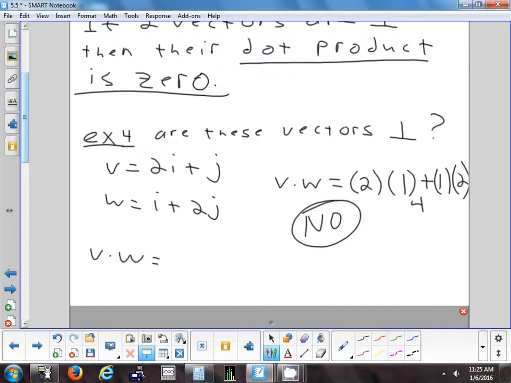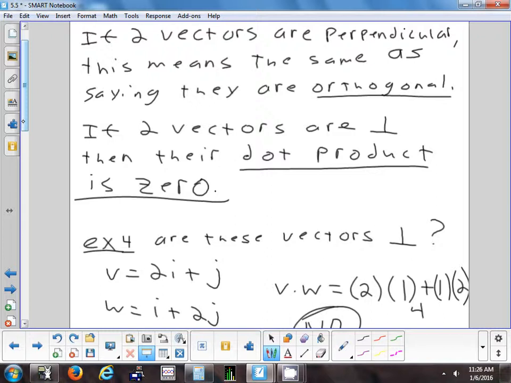We already did the dot product. What could I do to make them perpendicular? Change one thing. Make either V or W have a minus sign. Just put a minus sign in anywhere. If you put a minus sign in here, then it would be negative 2 plus 2. It doesn't matter where you put it. If you made any one of these a minus, they would become perpendicular. So the dot product has to equal 0. If two vectors are perpendicular, their dot product has to come out to 0.